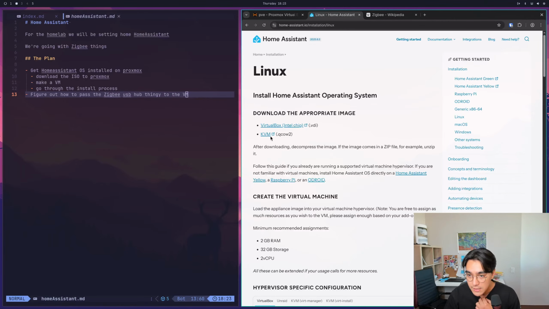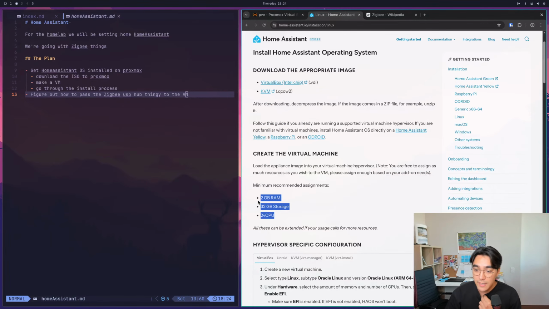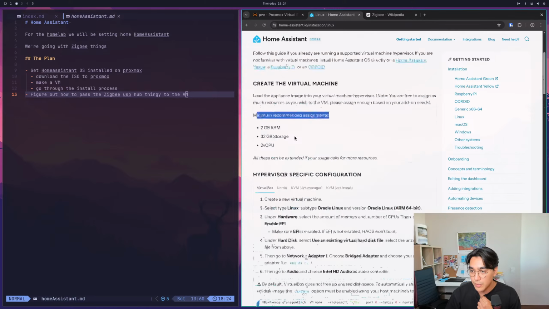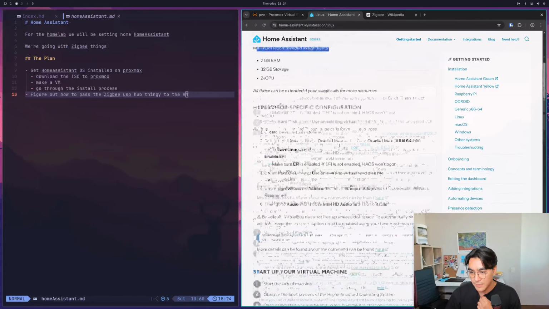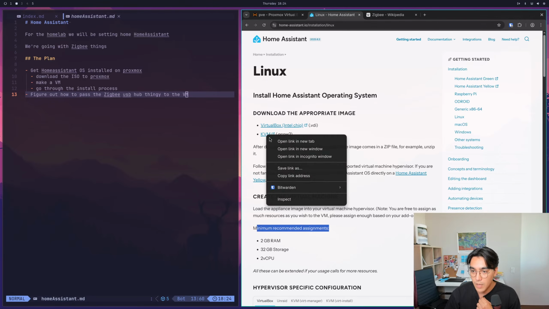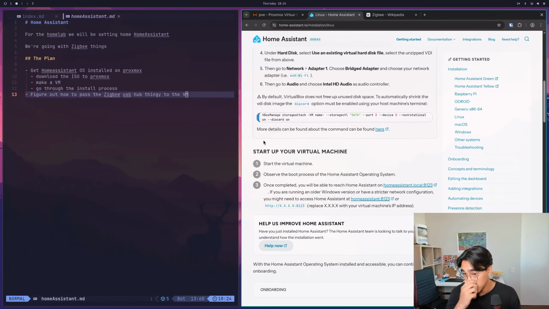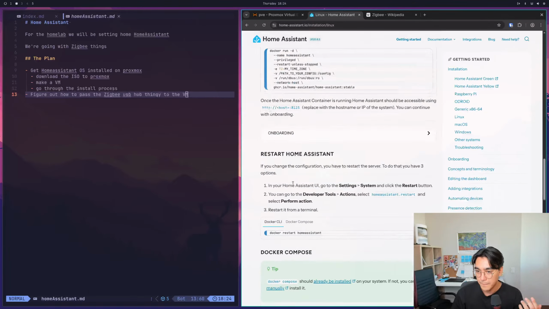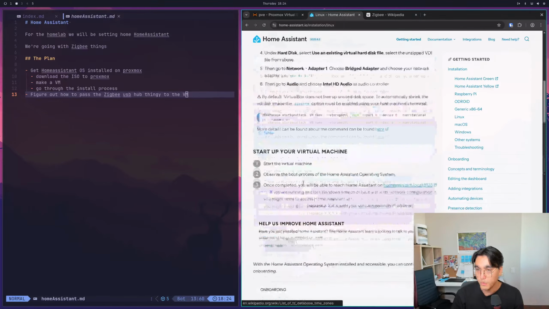I'm just going to go to Linux, download the appropriate image, create the virtual machine. Oh, they tell us exactly how much we need. These are minimum recommendations. Raspberry Pi or an Odroid. Can I get an ISO? Or do I have to use this thing? I mean, I suppose that's fine. I'm sure there's an easy way for me to just upload this into Proxmox.